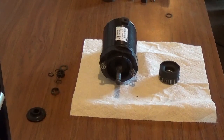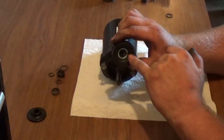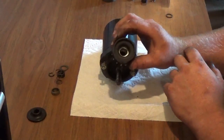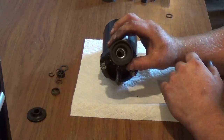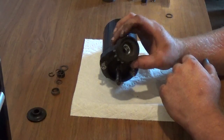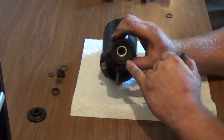Typically what happens, guys, is you will have this friction material start breaking up and breaking apart due to heat and basically just the overall starting of the starter over time and the load that gets pushed against the friction material. I want to start off by telling you that, guys, I apologize for not having one that's bad.